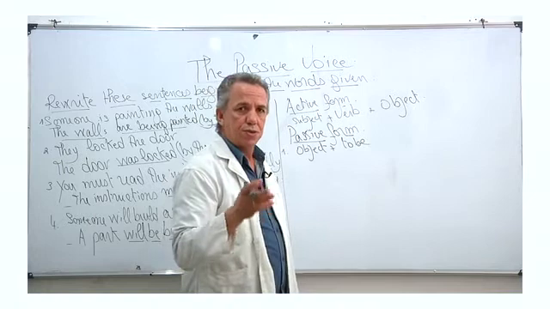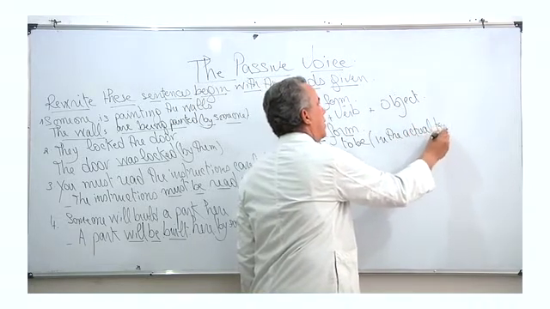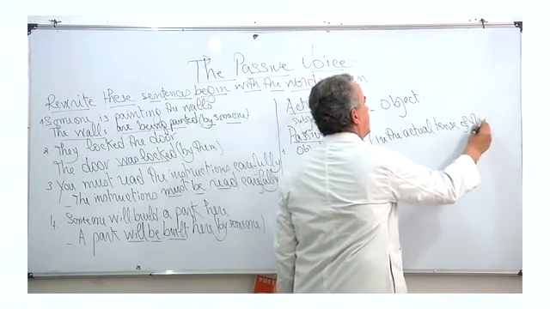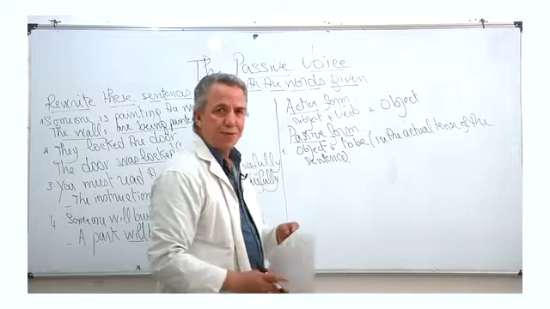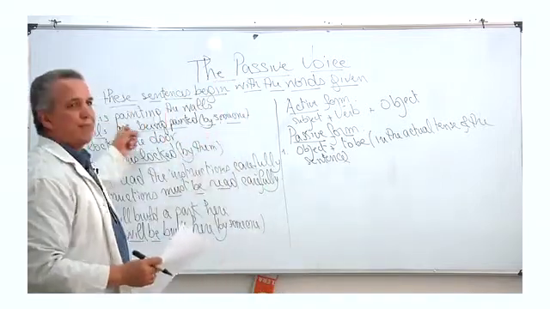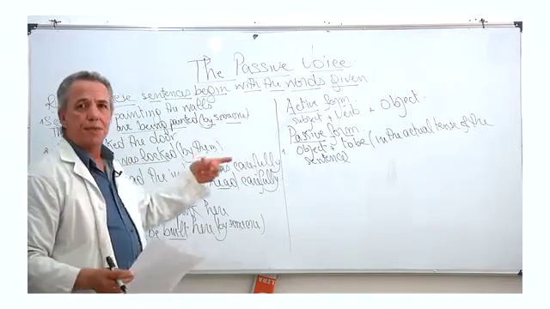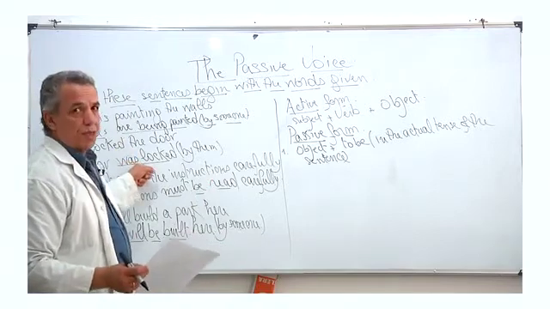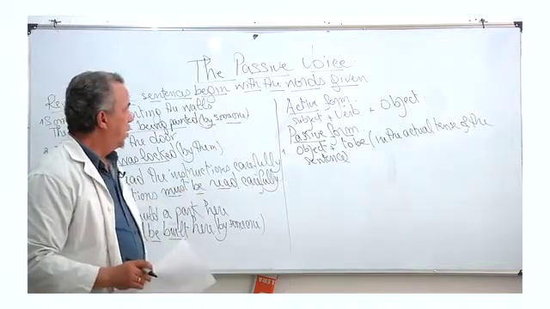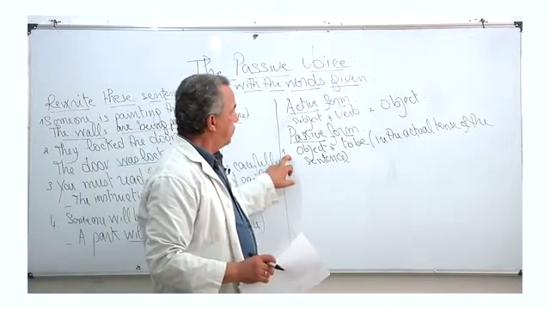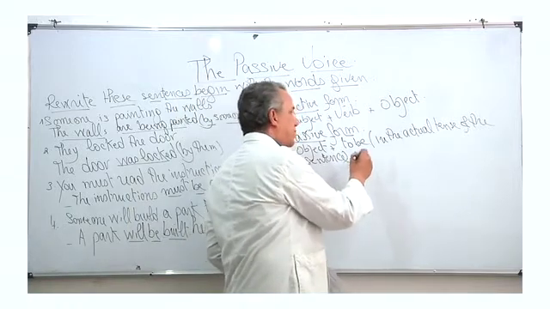It is necessary to use the verb to be in the actual tense of the sentence. When I say the actual tense of the sentence, it means that if the verb in the active form is in the present continuous tense, the verb to be should be in the present continuous tense. If the verb in the active form is in the past simple tense, the verb to be should be in the past simple tense too. Now here we have the second rule, which is that of modal verbs. The first rule is object plus verb to be in the actual tense of the sentence, plus the past participle form of the main verb.